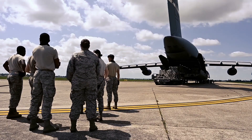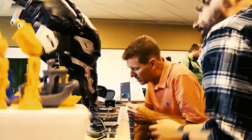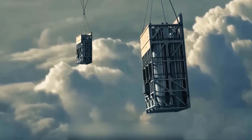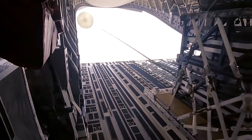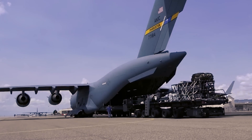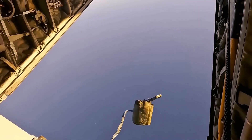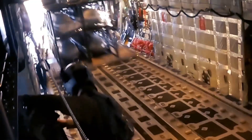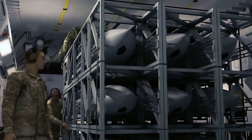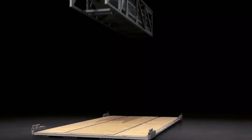The development of this new system began in early 2020 through a collaborative effort between the U.S. Air Force and Lockheed Martin. The goal was to create a versatile and cost-effective solution to enhance the strike capabilities of transport aircraft. The initial phase focused on conceptual design and feasibility studies to assess the practicality of deploying cruise missiles from unmodified cargo aircraft. By mid-2020, the project moved into the prototyping stage, during which the first prototypes of the palletized weapon system were created. Rapid Dragon's ability to transition from concept to successful execution within just two years underscores its strategic importance. The project also exemplifies effective collaboration between various entities to advance military technology.